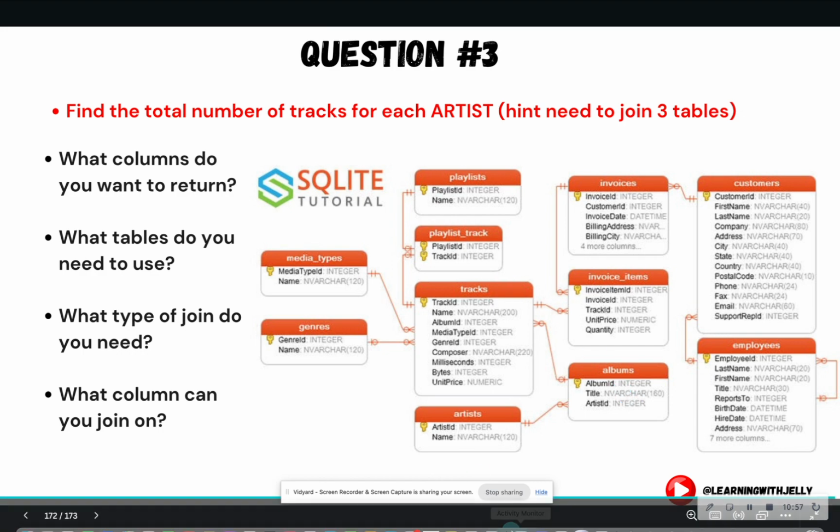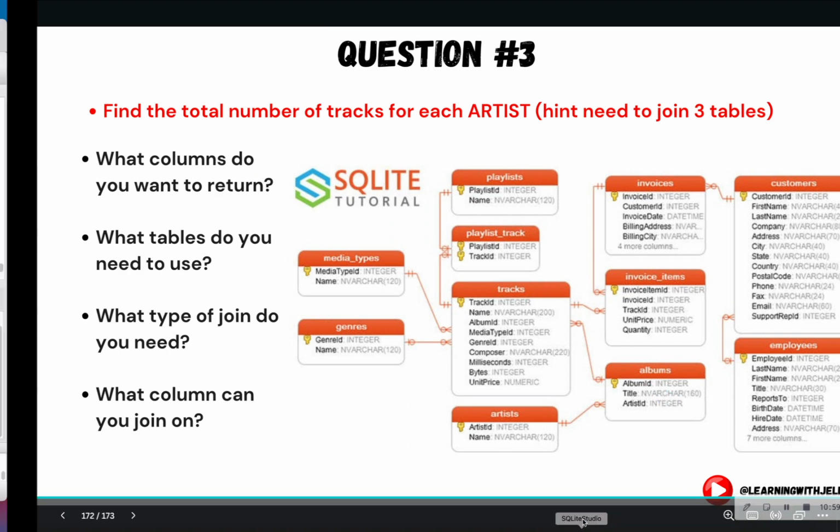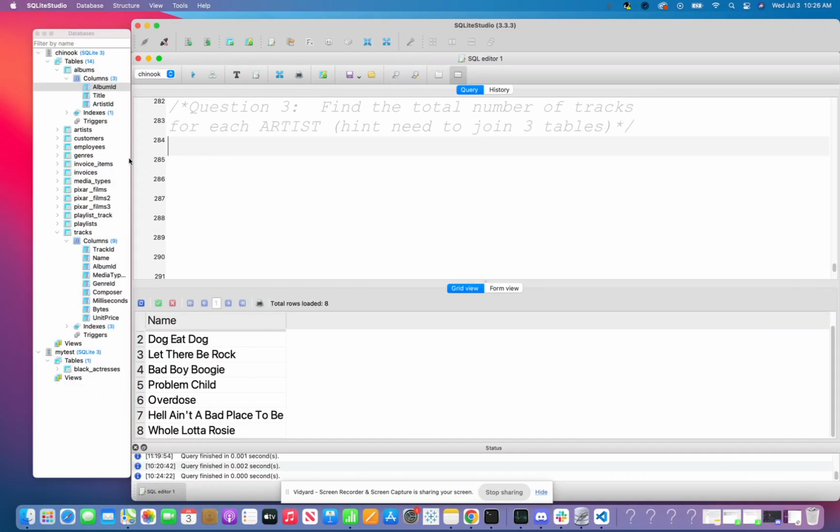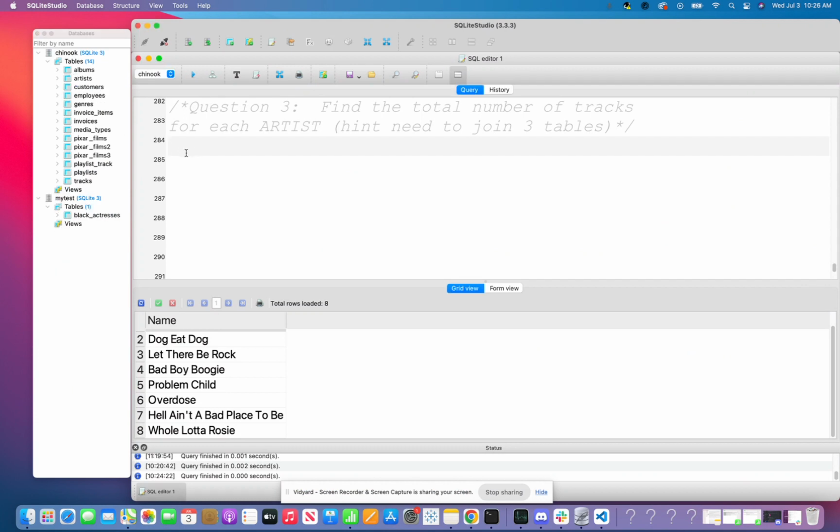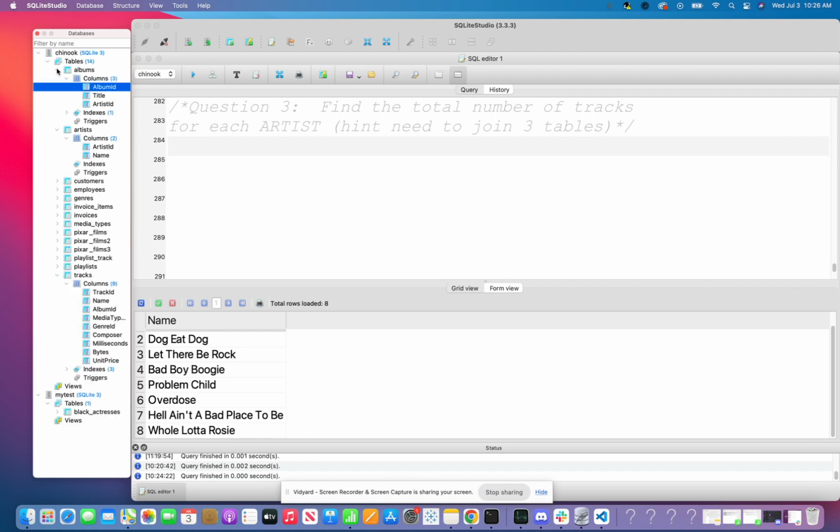So now let's hop into SQLite Studio so we can practice this. We're joining three tables here. I'm going to collapse what we have. We know that we need the tracks information, we know we need artists, and we know we need albums. Here I want to return the total number of tracks for each artist. So I'm going to need some type of identifier of my artist, either an artist ID or the artist name. I'm going to use the artist name.